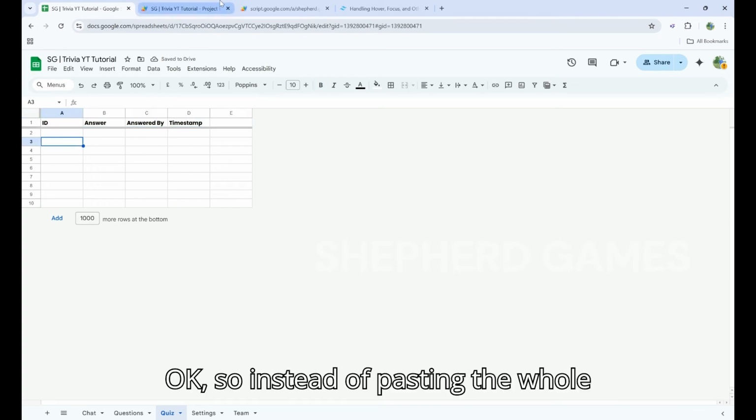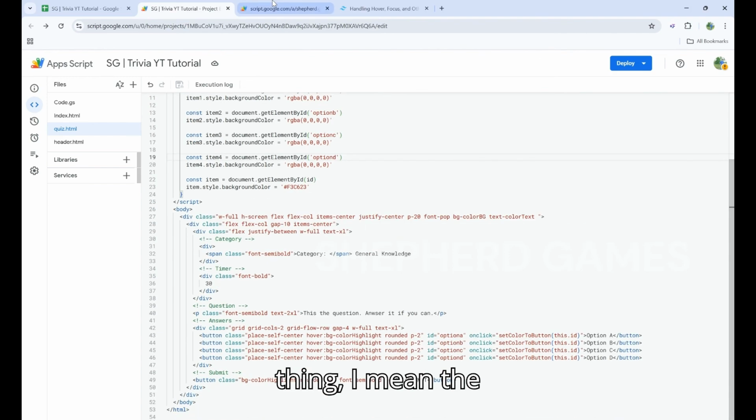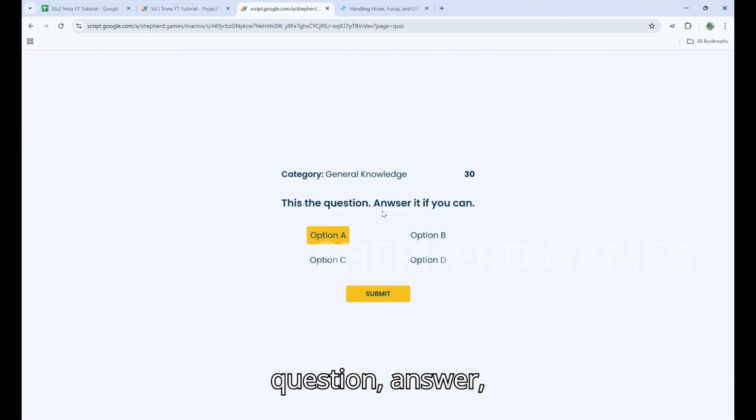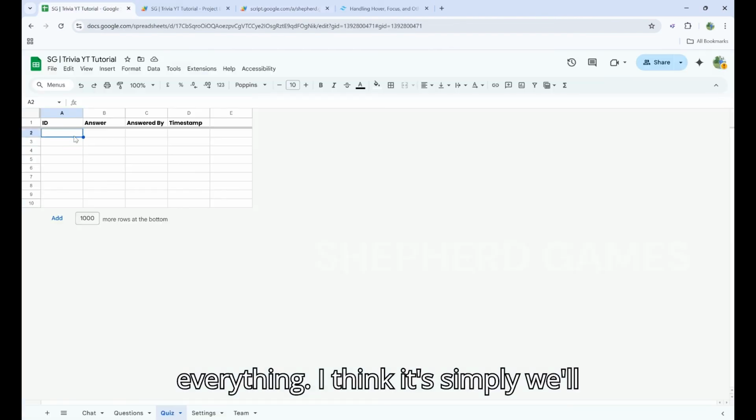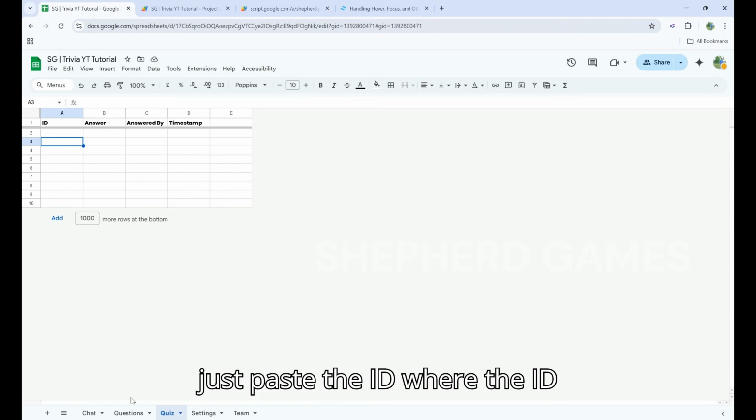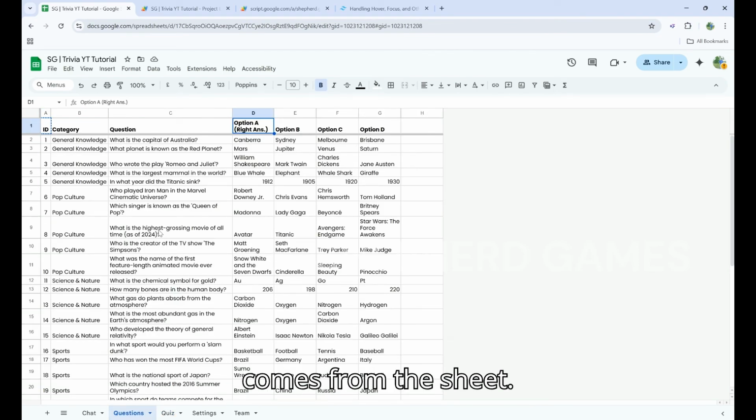Okay, so instead of pasting the whole thing, I mean the question, answer, everything, I think we'll simply paste the ID, where the ID comes from the sheet. We'll do it later.